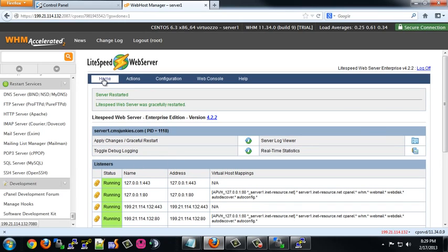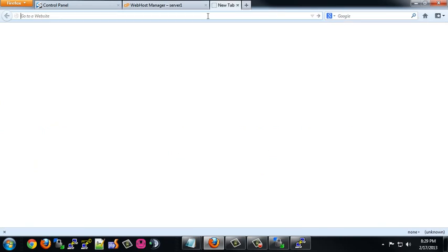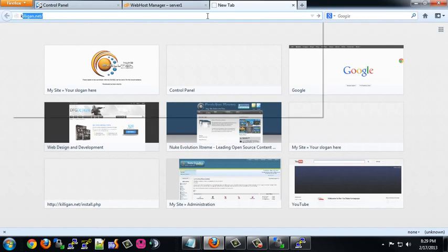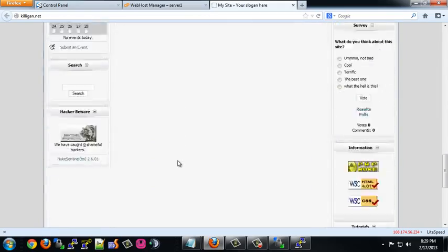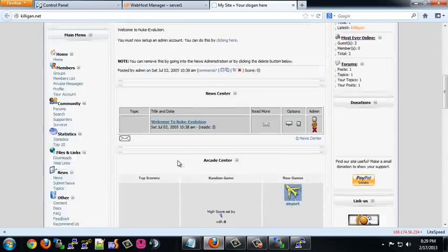And what we're going to do is transfer a website. The website that I'm going to move, just because it's easy, is Killigan.net. That's all there is to it.